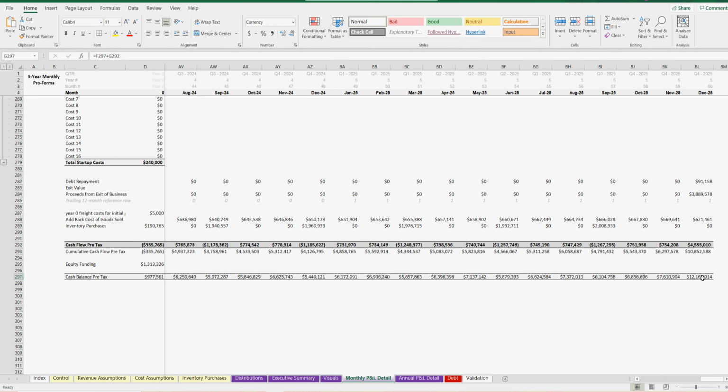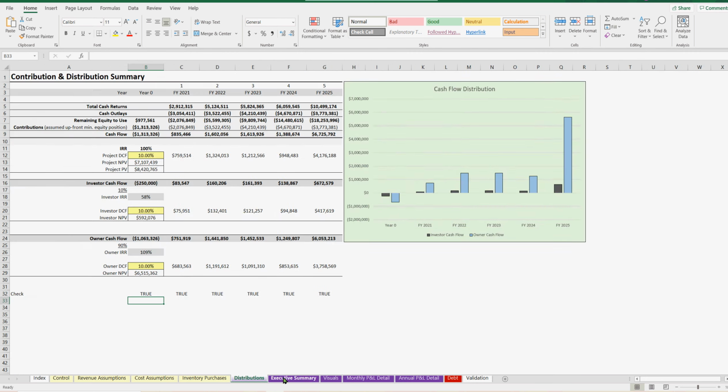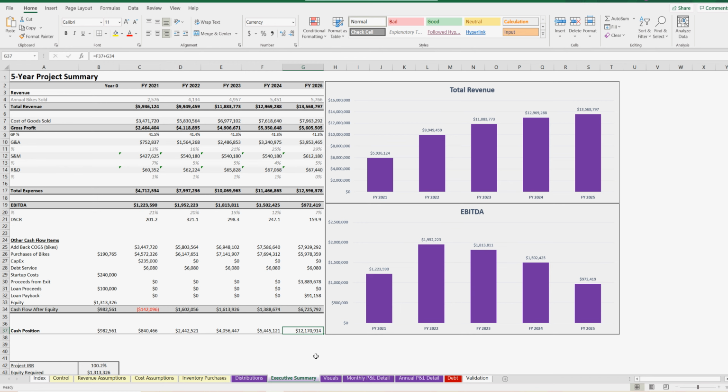At the end, 12,165, and this is 12,001. Oh, we got to add in the freight. Let's see where we're going to put that. Month 0 freight.